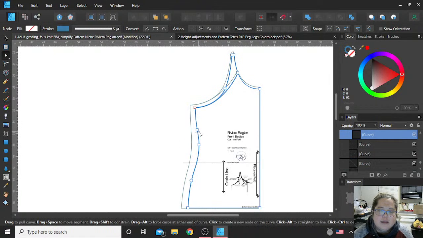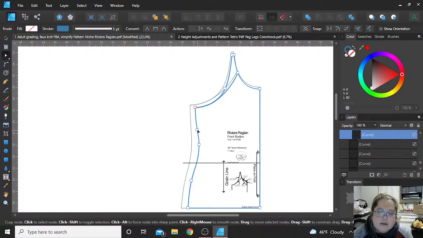So I am manipulating the small line, or the smaller size. Let's manipulate it out for the full bust and waist in a grading and also a faux FBA kind of thing.